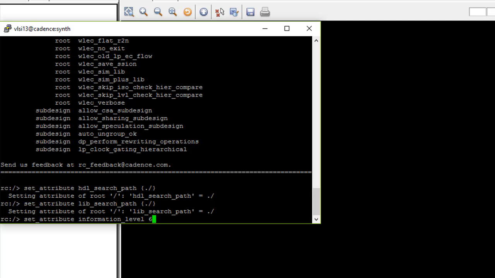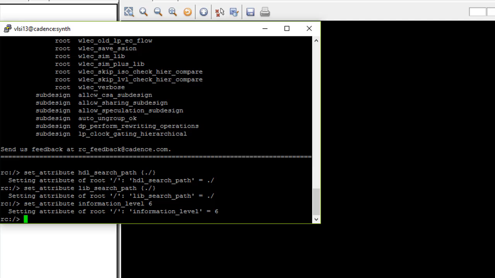Here the value can range from a minimum of 0 to a maximum of 9. So I'm just setting to the recommended level of 6. Any information that it provides like timing and area report all depends on the number that I've given. So the greater the number we give, the greater the information that we can extract from the tool.